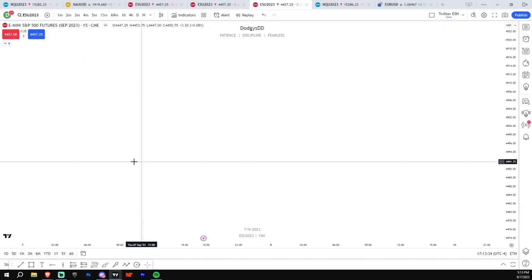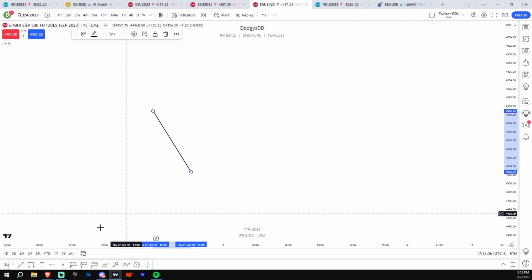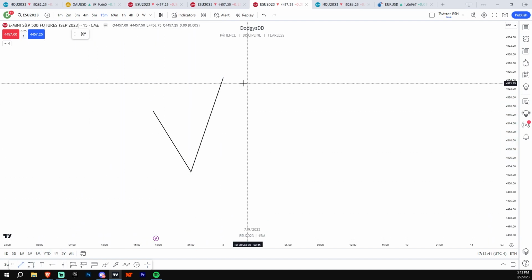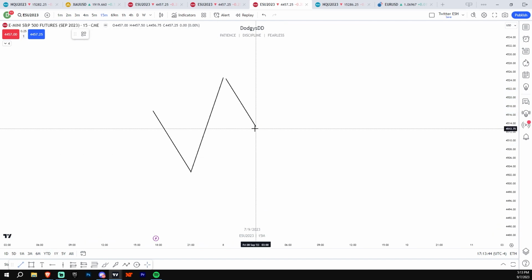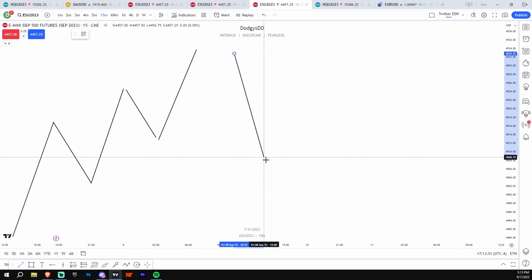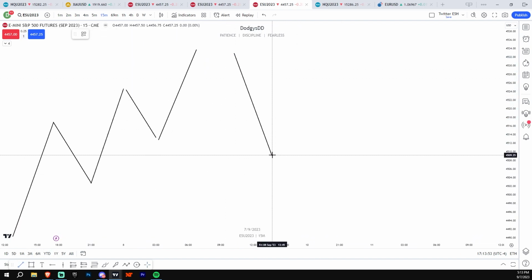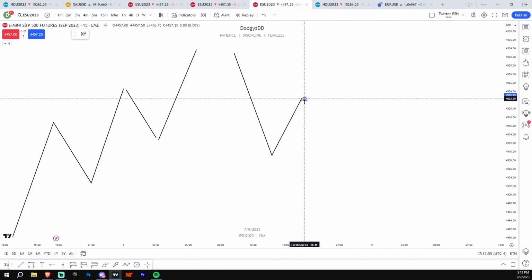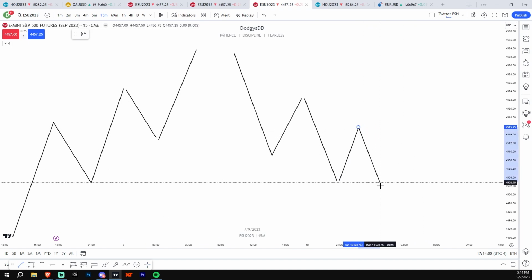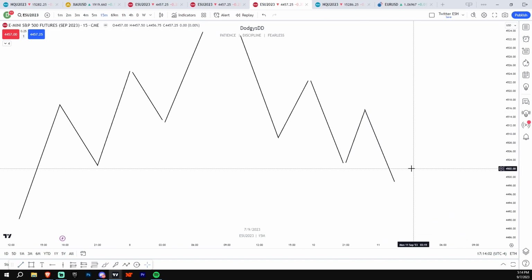So market structure is really where we're just creating higher highs, higher lows, whatever. This is really market structure. What kind of market structure is this? This is bullish market structure. Why? Well, it's fairly obvious. We're creating higher highs and higher lows. Now, same thing with this, but opposite. What market structure is this? This is bearish market structure. So market structure really has to do with, are you making higher highs, or are you making higher lows, or are you making lower highs, or are you making lower lows?